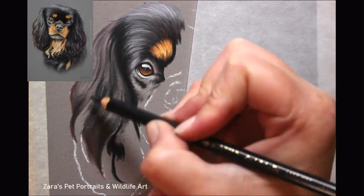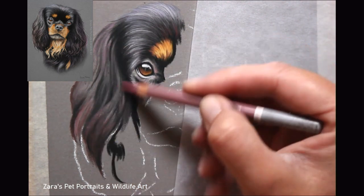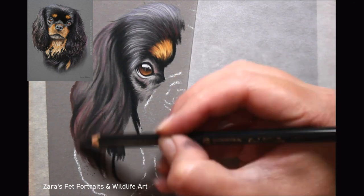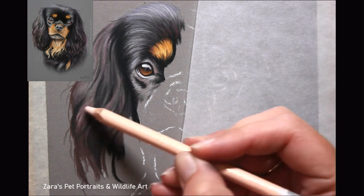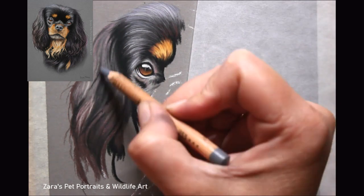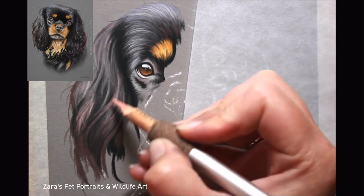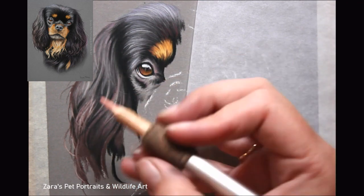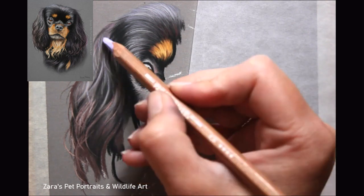When I'm working on a larger area like the ear, maybe not so much in terms of sharpness for the first initial layers, but for the head and muzzle area I will keep to a fairly sharp point on my pencils because it is that much smaller an area. The surface area of the ears is going to be pretty similar to the surface area of the face, but that face contains the eyes, nose, mouth and so on, so it's all compressed into a smaller area.